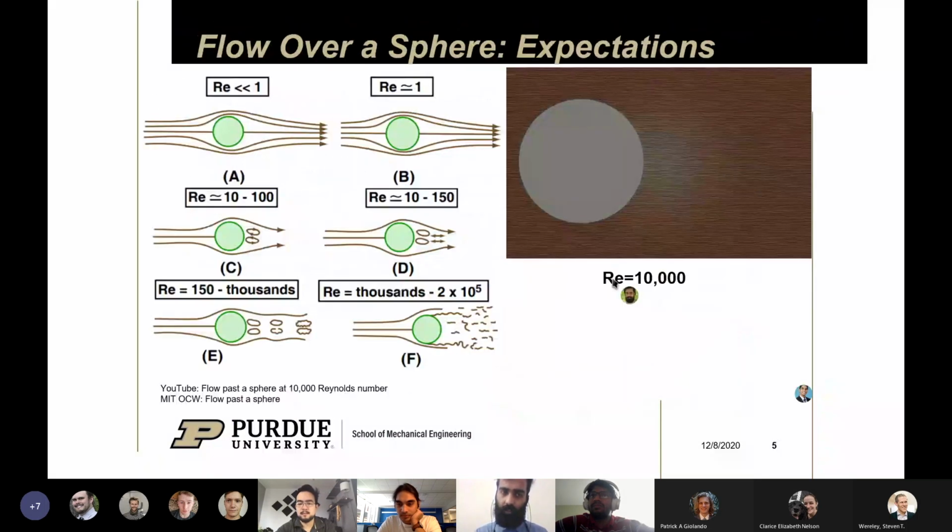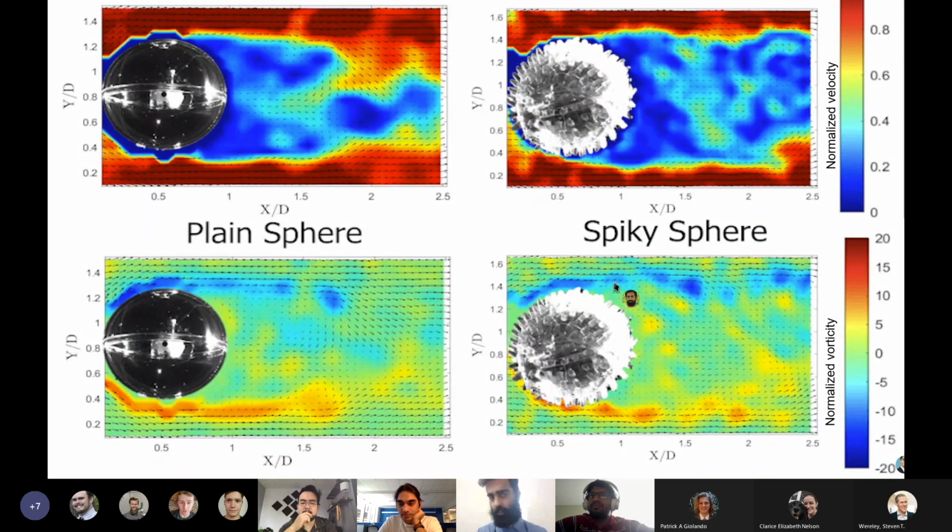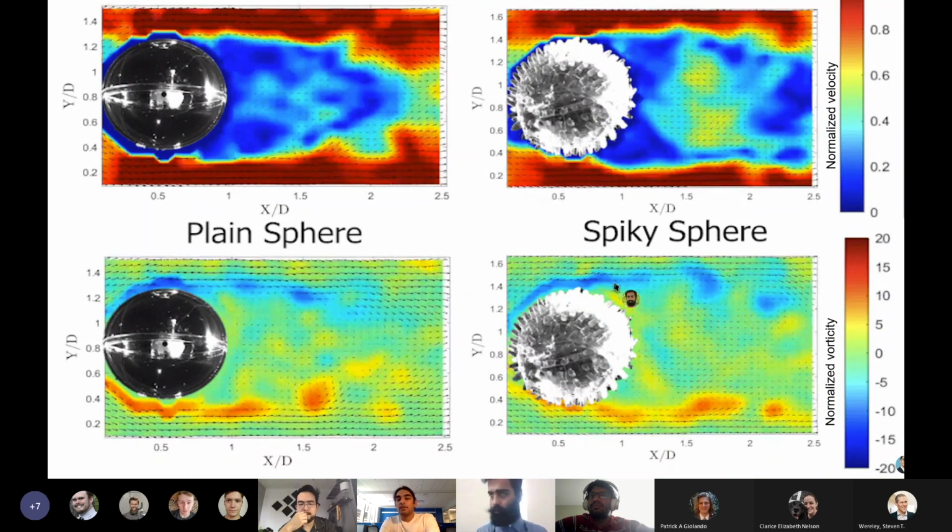We are not modeling it as a coronavirus particle anymore. That was not well planned. But a spiky sphere, just knowing the effect of adding additional objects on top of a plane sphere, is the study. So we are not restricted to a low Reynolds number anymore.